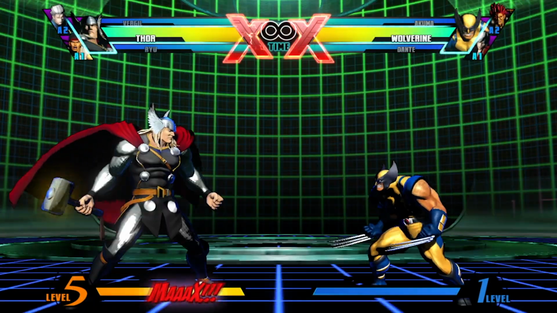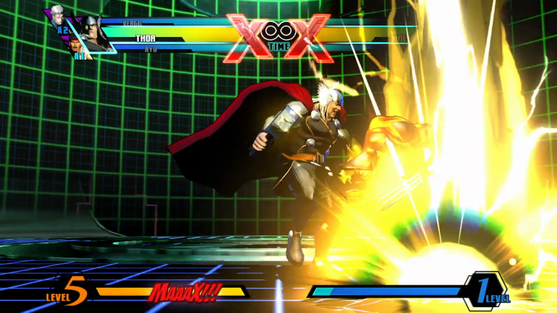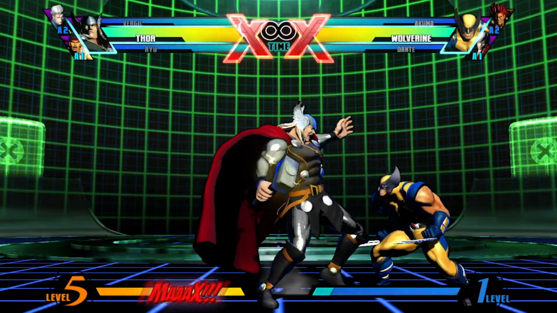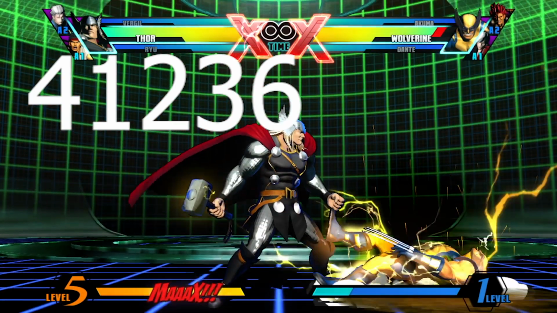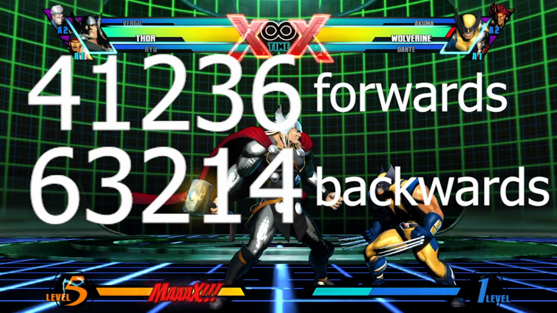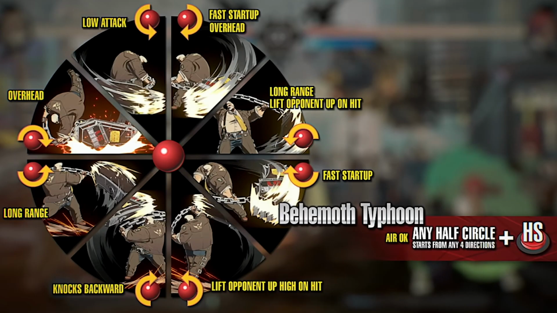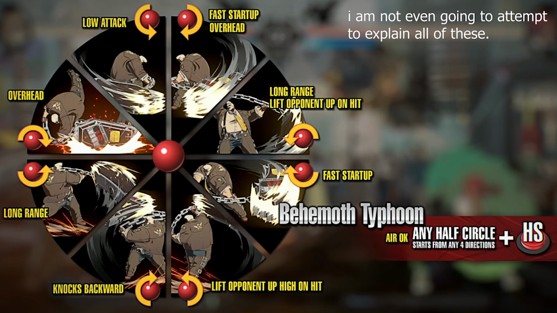For half circles, you generally have to go from 4 to 6 or 6 to 4 along the D-pad. So both of these would become 4, 1, 2, 3, 6 and 6, 3, 2, 1, 4 for half circle forwards and backwards respectively. At least until Gold Lewis was released in Guilty Gear Strive. And now we have every single directional half circle we could possibly want without going diagonal.